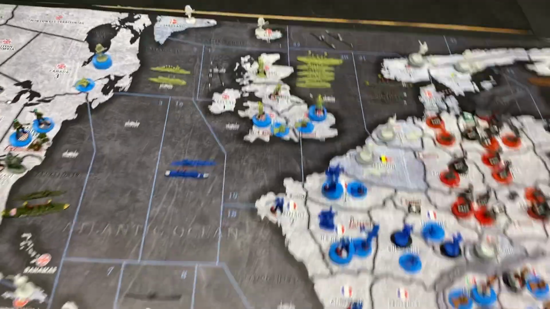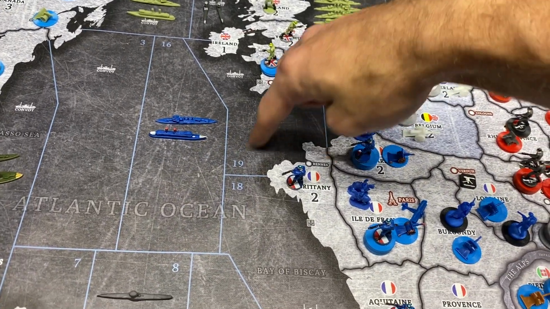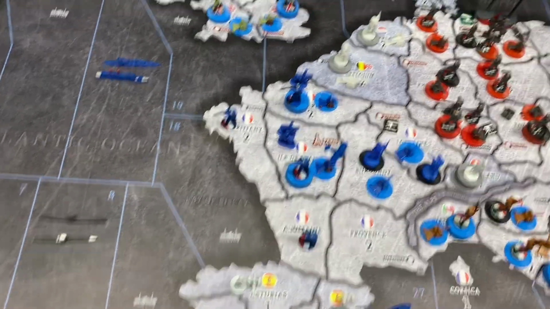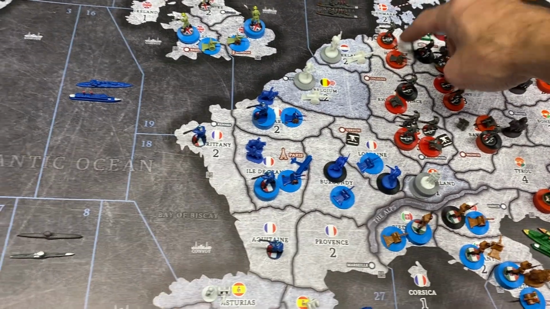We've got favorable trade. Okay, favorable trade means from sea zones 18, 19, 20, and 21, all the territories bordering those sea zones on mainland Europe, whoever controls the most of them. So right now, Denmark, Netherlands, and Belgium wouldn't count for anybody because they're still neutral. Sorry, camera work sucks. But Hanover is in German control.